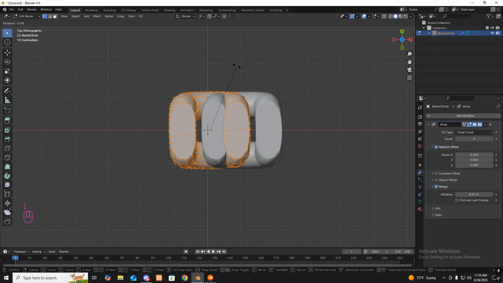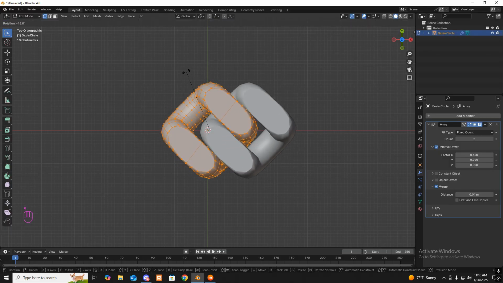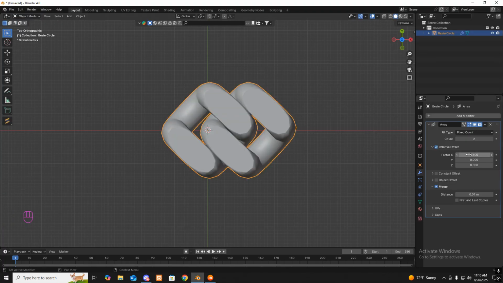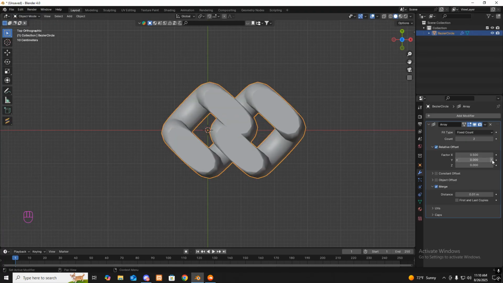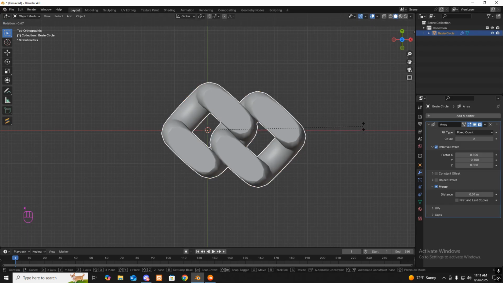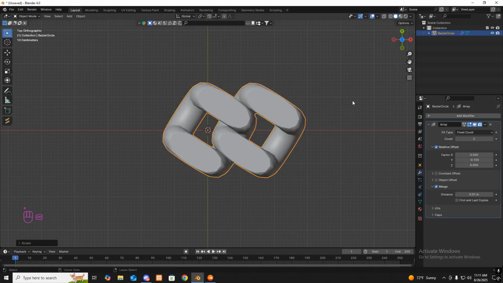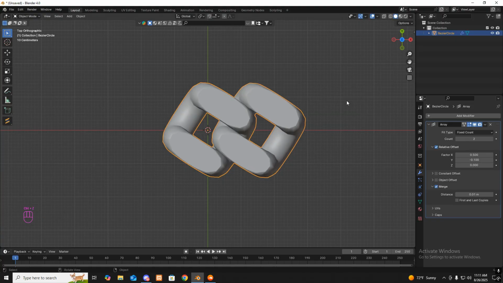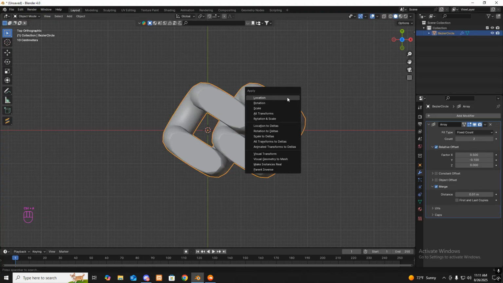I had half of the link selected, so it's giving us this funky look. But you select the first original link, and then you rotate it. Remember when we applied the rotation to it? You should reapply this rotation. I don't do it here, but it'll be best for you to do it there. Reapply the rotation, so later on it'll be level pretty much. As you see, I tried to do it there, but I believe I had some complications.